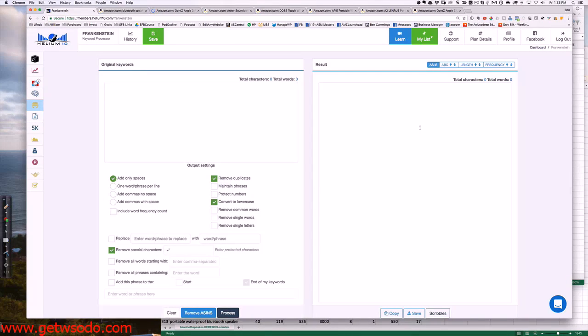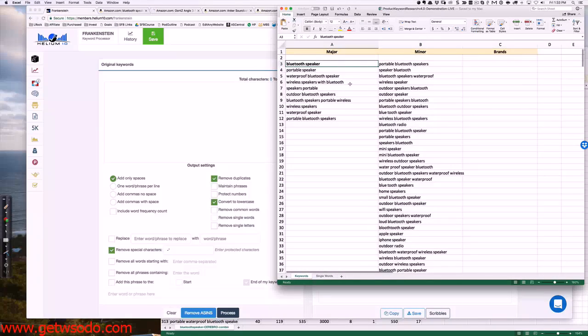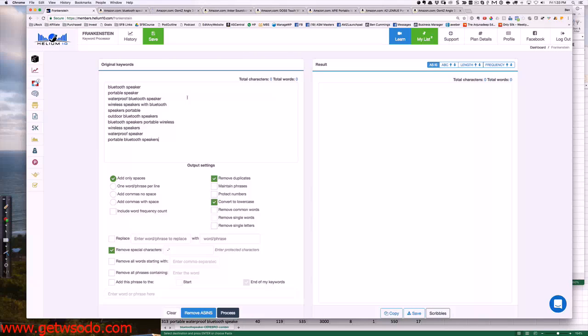Deduping means get rid of the duplicates. We don't need to have the same keyword phrase accidentally in our minor list twice, right? So in Frankenstein, you're going to dump all the keywords from your spreadsheet here. The major keywords. Okay, so we're going to copy this, put them here, one per line.